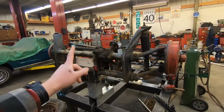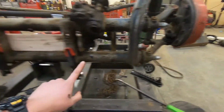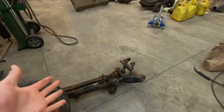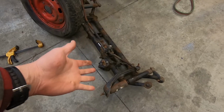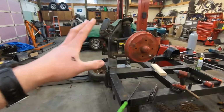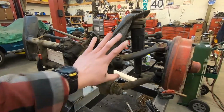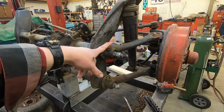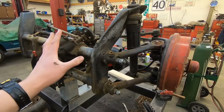Now, first thing you have to notice is that there are nuts on here, and that means there are no torsion bars in this. So for the torsion bar removal aspect, we will be using this beam. So when you see a different looking beam that's kind of rotted out and bent, don't worry. This one will be all of the basic disassembly stuff, like taking off the spindles, steering gear, all that. And then when we go to pull the control arms off and then the torsion springs out, it will be a different beam, but don't worry. It's all under control. I got this.